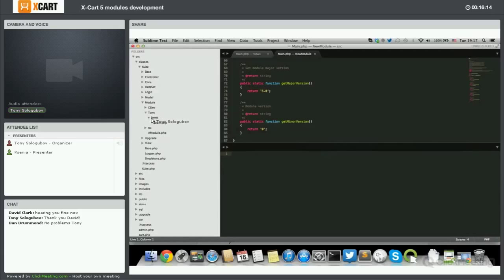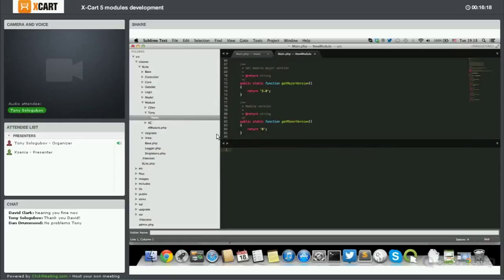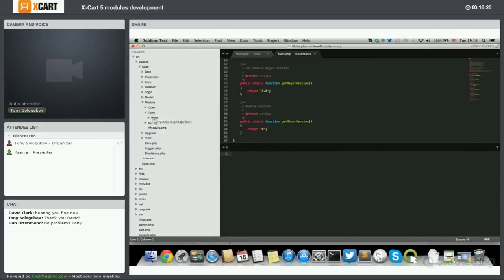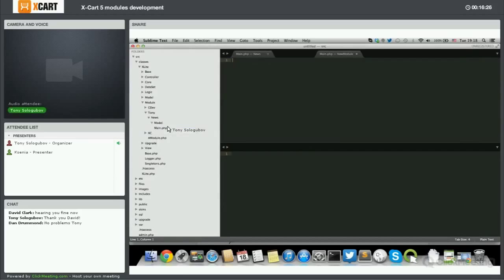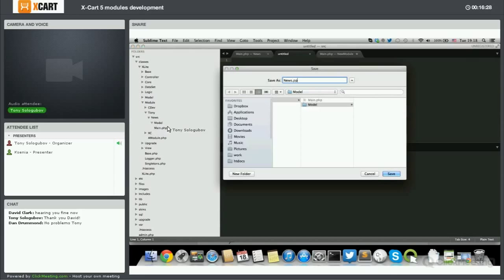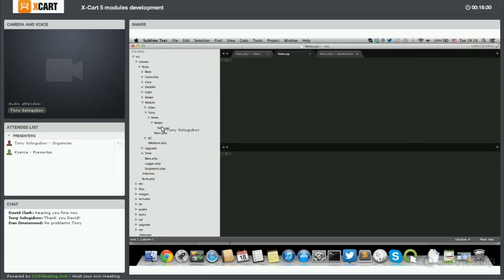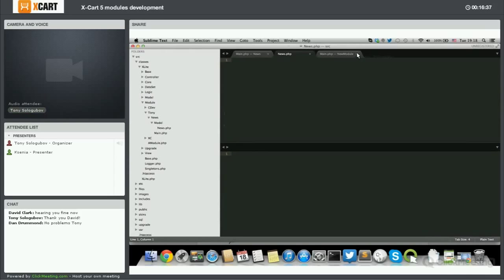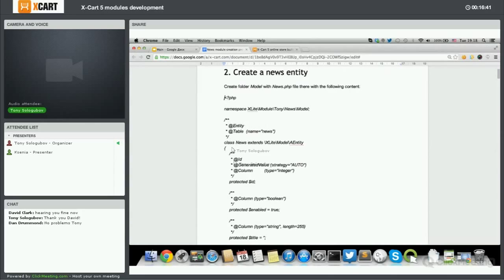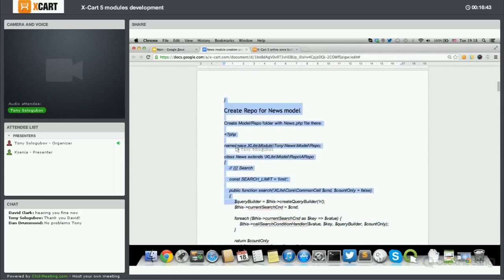So my module is Tony News, and I'm creating a new folder there called Model, and then a new file called News PHP, with the following content. I'll explain what all this code means.